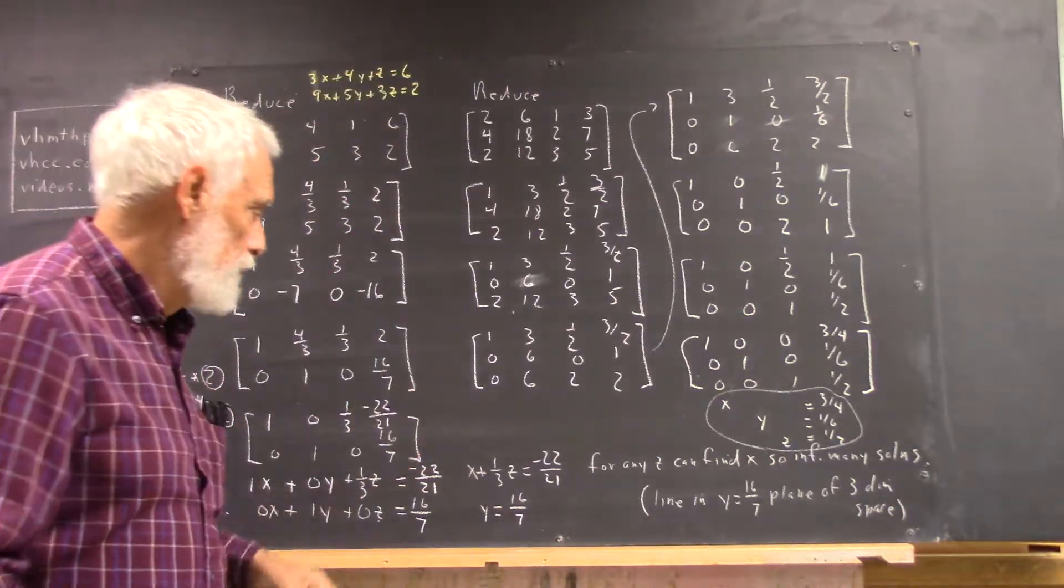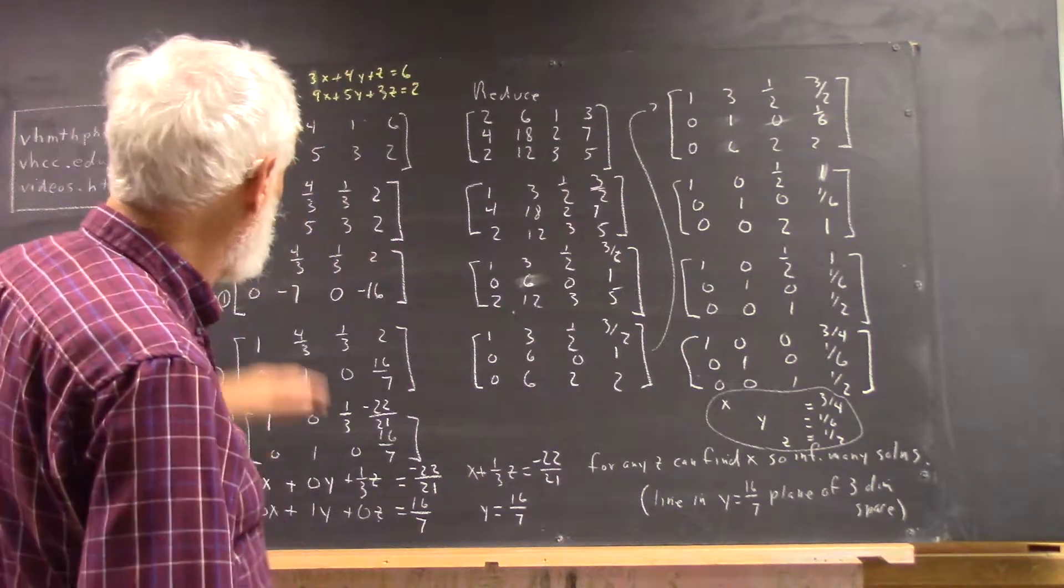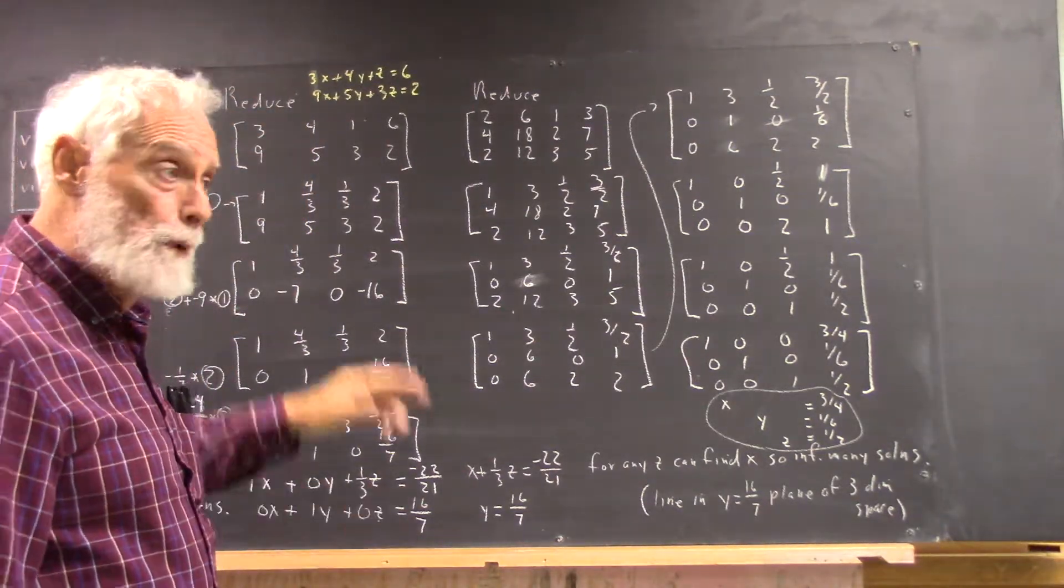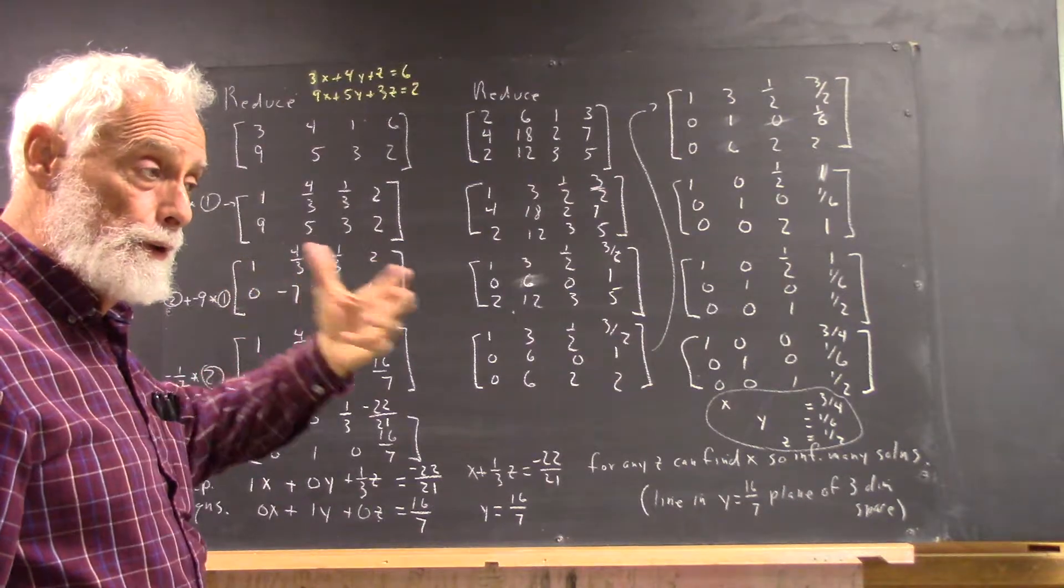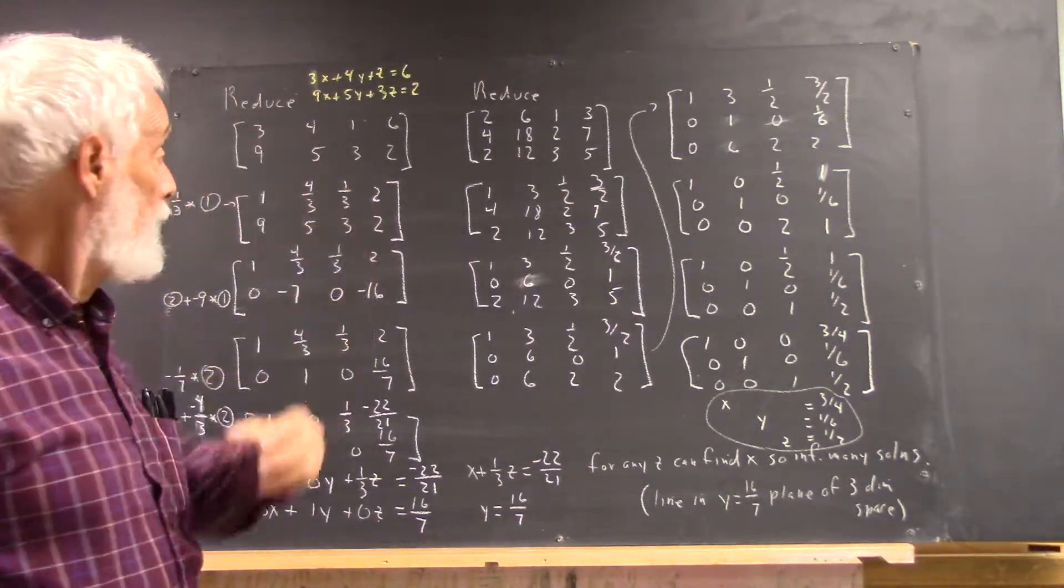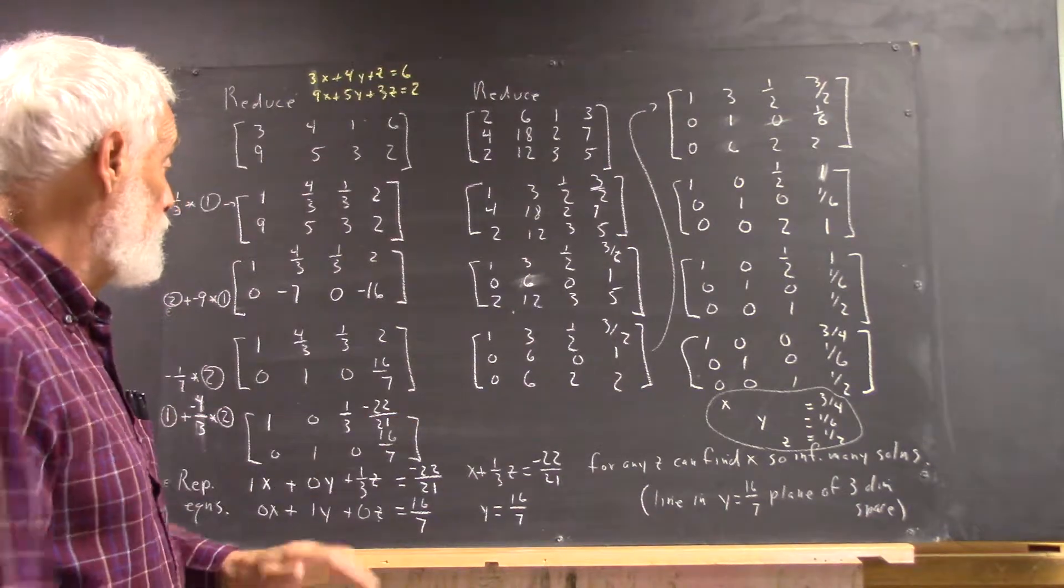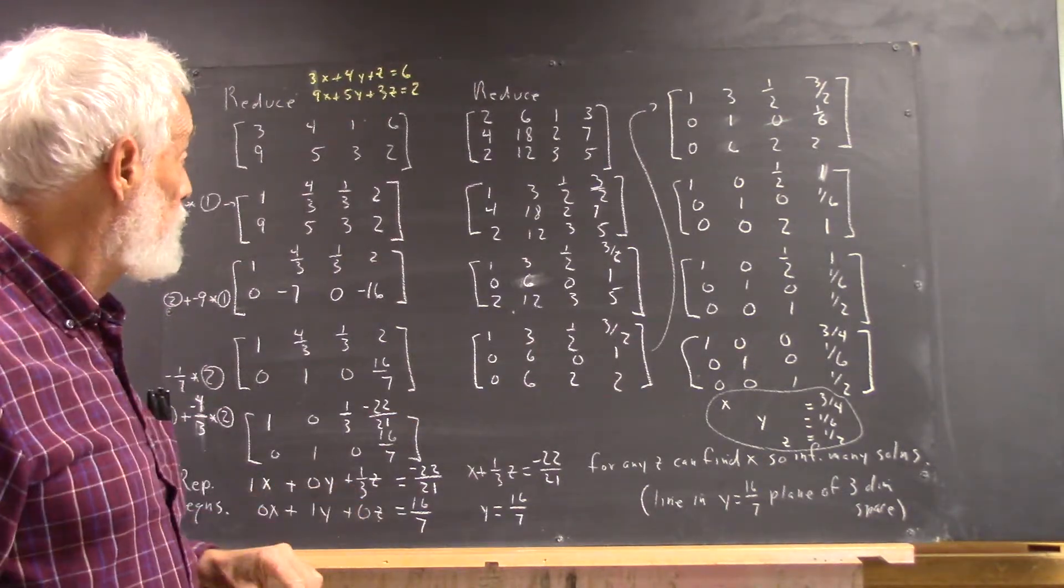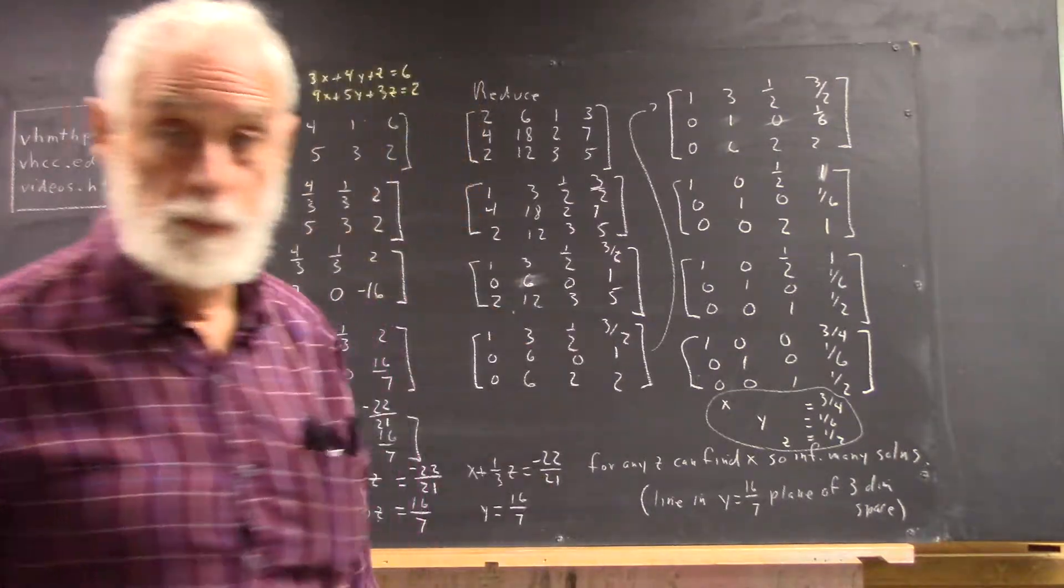Now, that's actually a topic for multivariable calculus, but it's really useful to know that at this point and at least think about it. So when you see this in multivariable calculus, you'll have a few neurons that fire, which will make it much easier to understand everything else that's going on. Okay, now we're going to reduce this one.